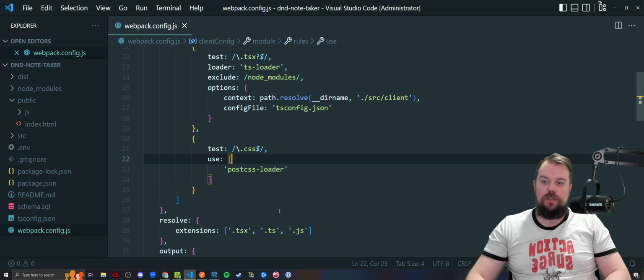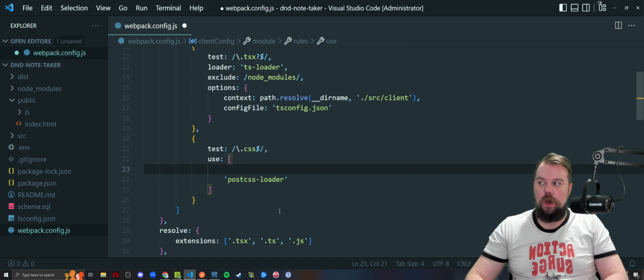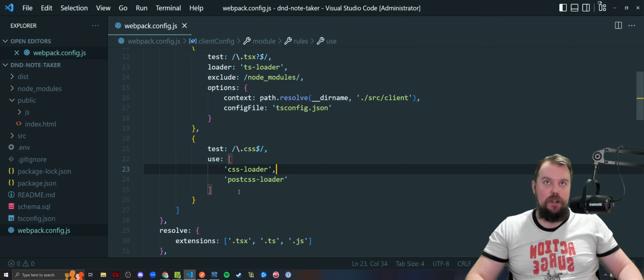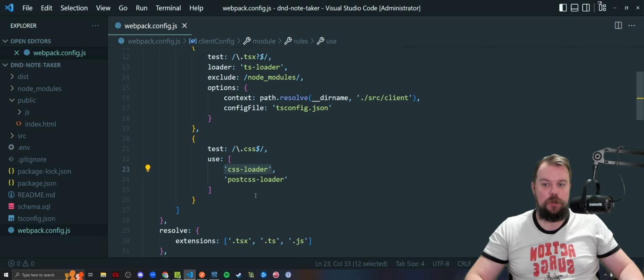Okay? Now, if that's the first thing that runs, the next thing I need to do is to generate that giant CSS string, right? So that's why here, we're going to write CSS-loader. But that string value is not enough, because we do have some things that have to happen before CSS-loader generates its string. And it needs to make sure that postcss-loader works.